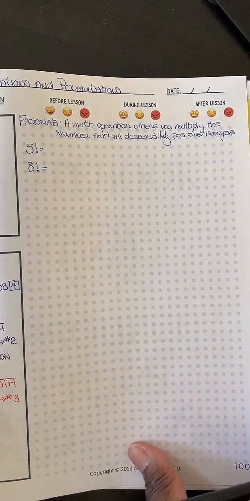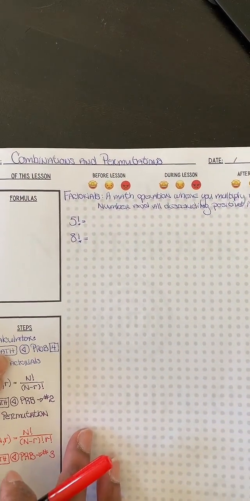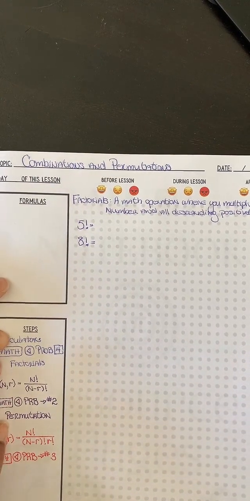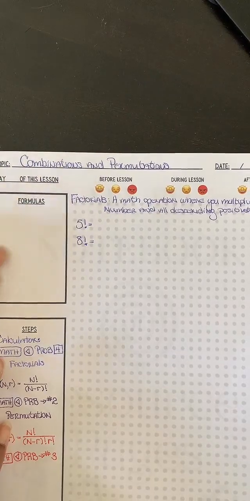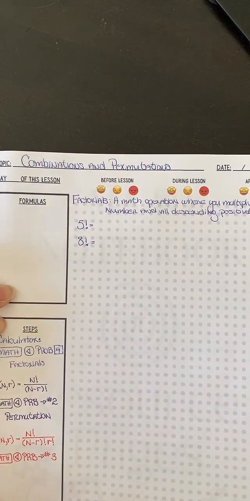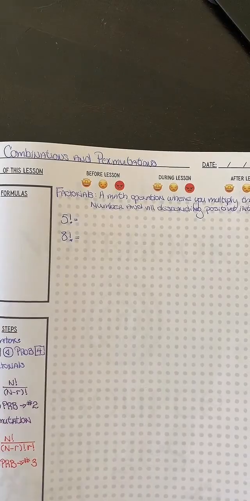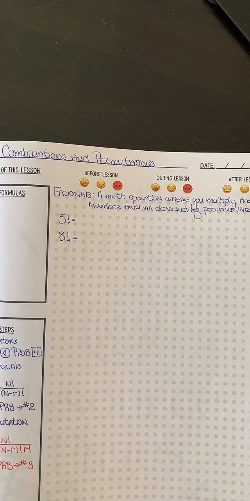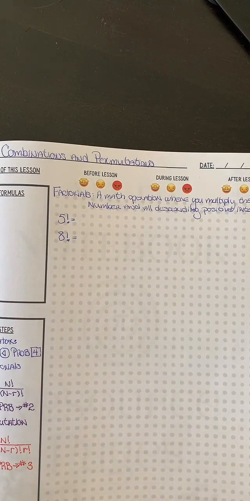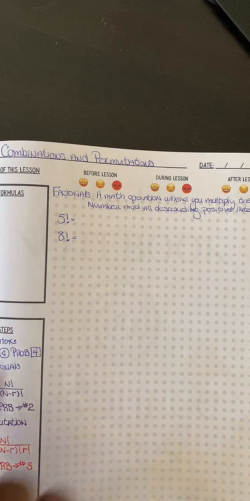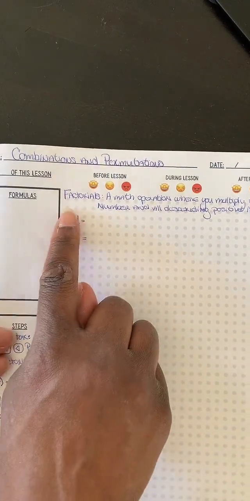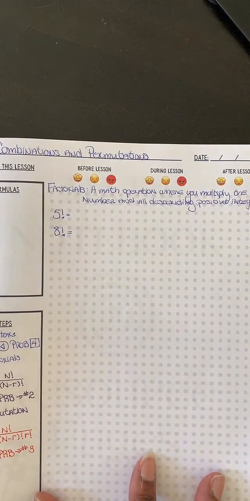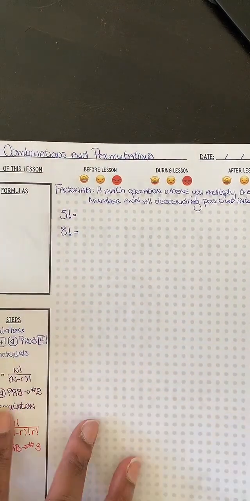So here we go. All right, so we are working on what's called combinations and permutations. This is usually something that's seen in statistics or possibly probability. And I know some of the students are on spring break right now, for Maryland, but there are some other people that are not. They already had their spring break. So I want to break down a little bit of what a factorial is before we go into everything, because this is going to be essential.